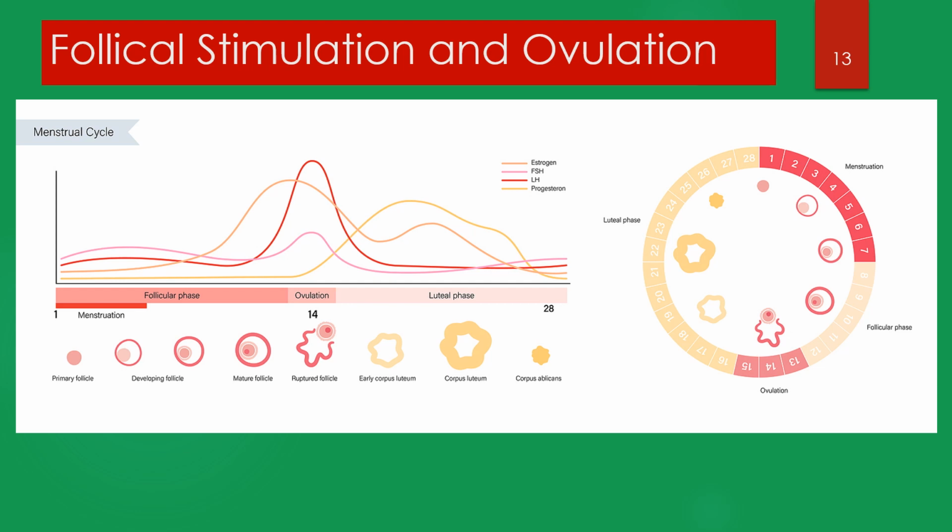If there is no fertilization, the corpus luteum degenerates and transforms into a corpus albicans. This results in menses and the next cycle when new follicles develop in response to follicle stimulating hormone, or FSH, from the pituitary. These follicles make estrogen, which causes the uterine lining to build up and trigger the release of luteinizing hormone, or LH, by the pituitary. LH triggers egg release from the follicle, ovulation.